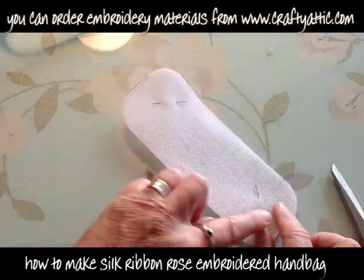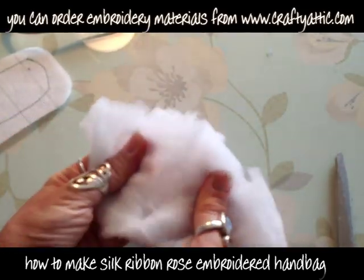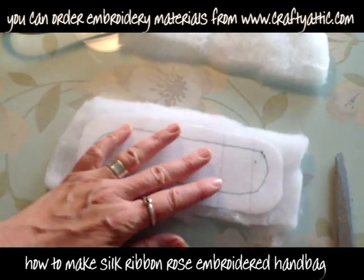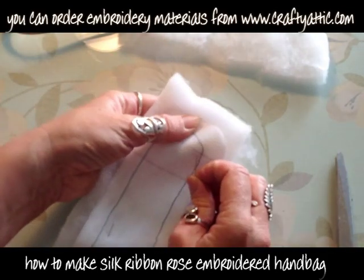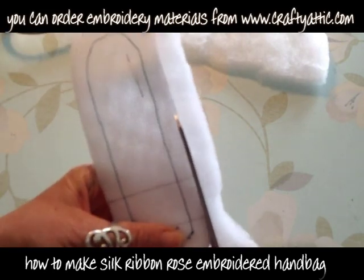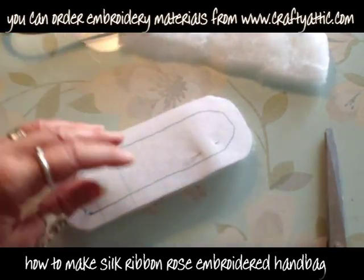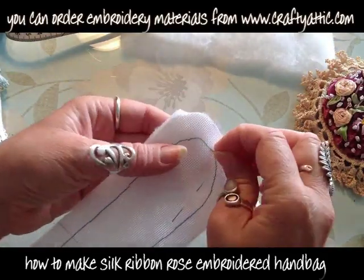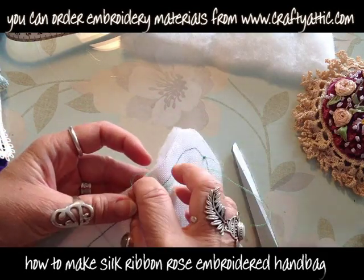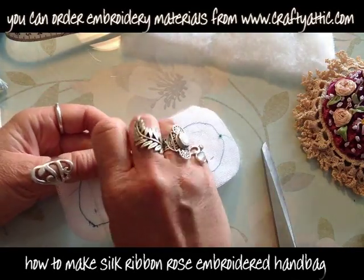I'm pinning these together loosely — this is to give the bottom of the bag some rigidity yet still give us the ability to sew through. I've stitched it with the machine to hold everything together and I've got some wadding which is too thick, so I'm just stripping some of that away. I'm placing my bottom panel made of SURF on it and snipping around with scissors so that it's the right shape and size. Then I'm finishing off with some large tacking stitches just to hold the wadding and the bottom panel together — you don't need to worry about the colour of thread; the tacking stitches are going to get hidden.